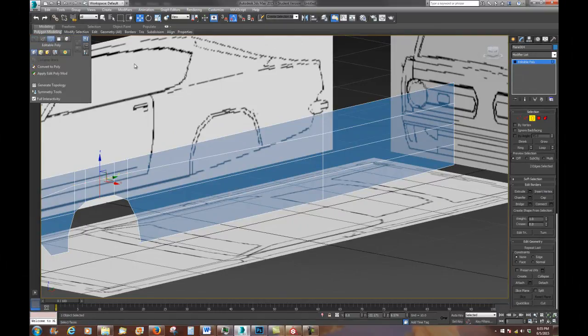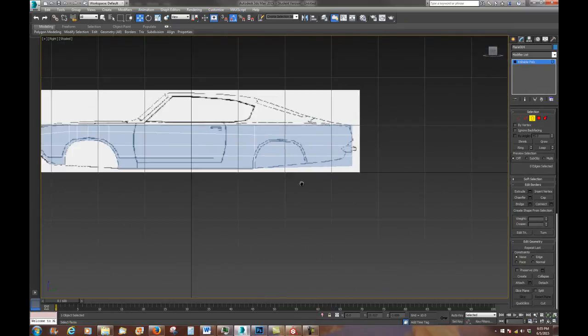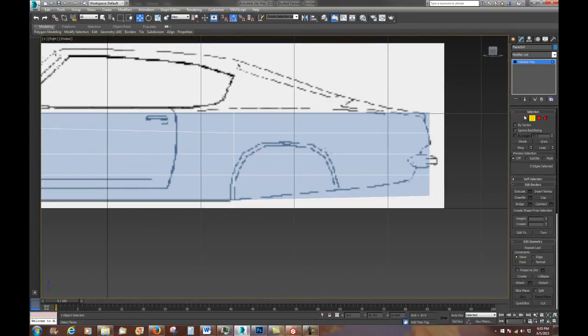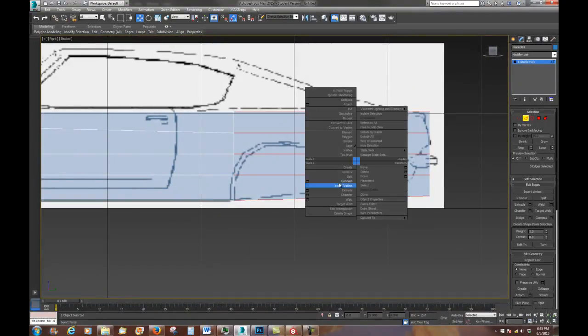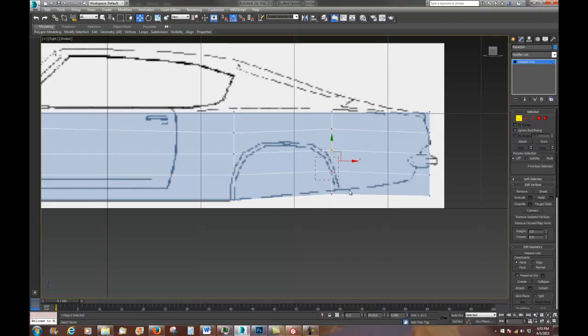So let's go back to a right-handed view. And let's go ahead and connect this. Alright, so I'll grab these, move them up slightly, grab these two, move them up slightly, and grab this one, and I want to put him right there.